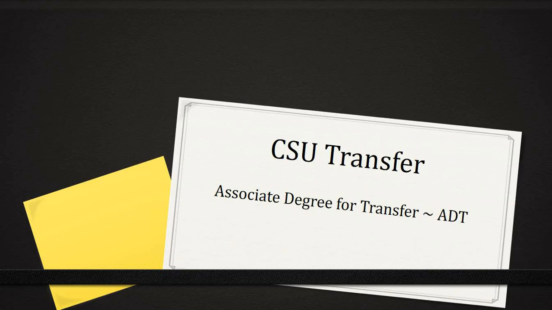It was kind of thought that the students would attend a community college, they would go to a CSU, and then they were told, oh, that was a great class that you took at your community college, but it was missing this piece, so you need to take this class again. And so students felt that they were repeating courses that they had already taken at the community college. So the CSU and the California Community College systems got together and came up with these associate degrees for transfer. So it's basically 60 units at the community college and 60 units at the CSU for 120 units.